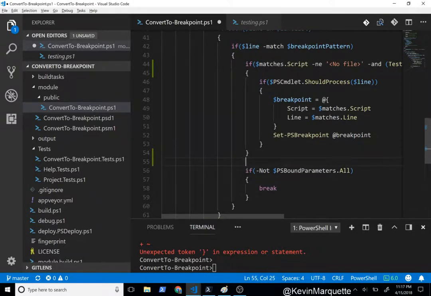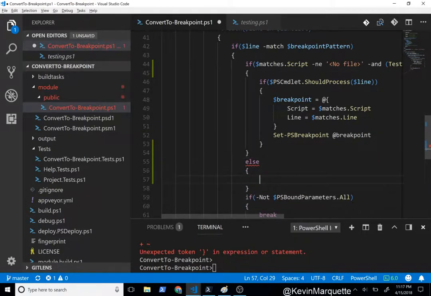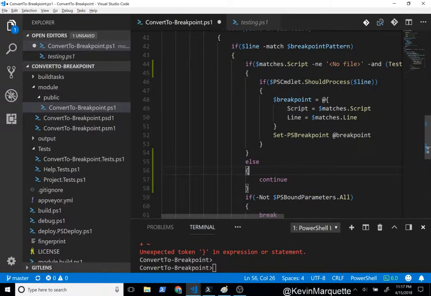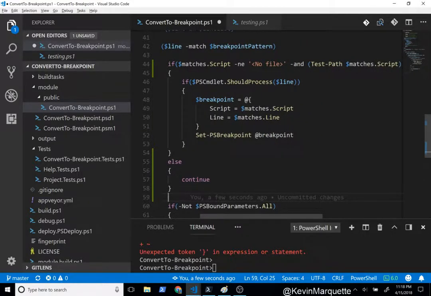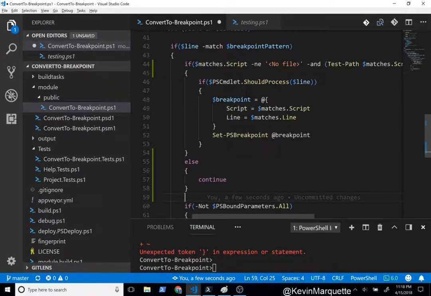I guess we got to add an else here as well and continue. So basically, if the script not equals this and our test path comes back clean, we get an error, right?